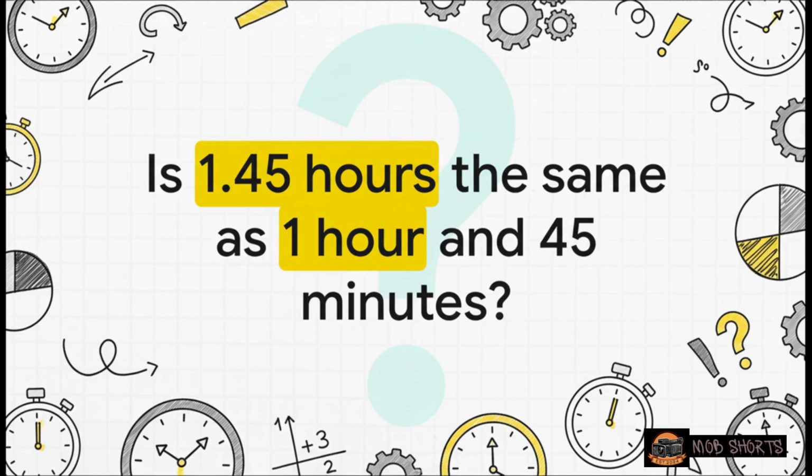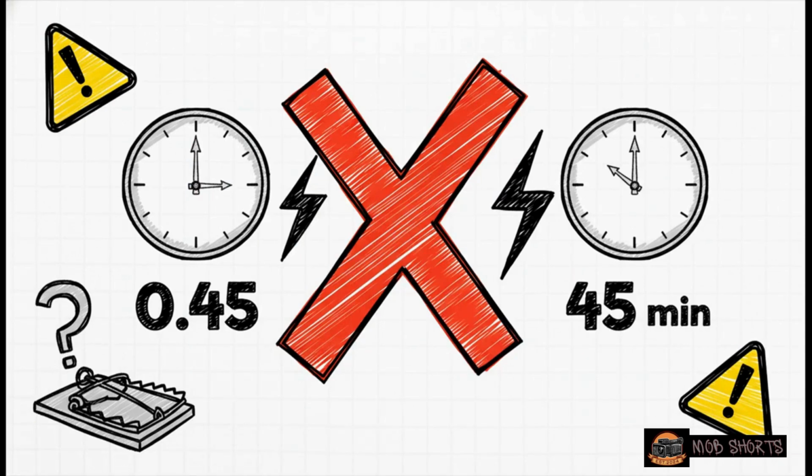Take a look at this. Is 1,45 hours the exact same thing as 1 hour and 45 minutes? Now, think about it for a second. Your gut reaction, what you really want to say, is probably yes. But I'm telling you now, be very, very careful. The answer is a big, fat, absolute no. And that right there is the trap. If you mix these two up, every single calculation you do after that will be wrong. Getting this right is probably one of the most critical things in the entire time section.